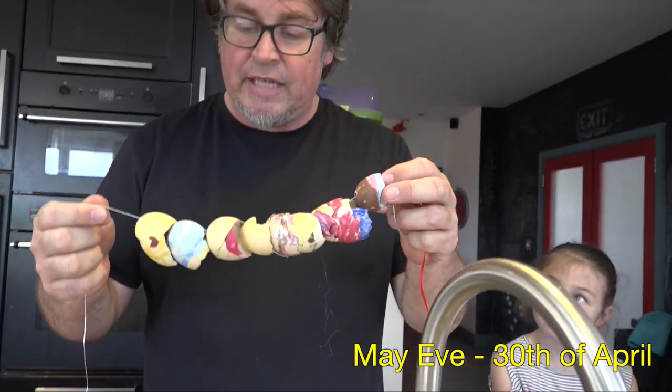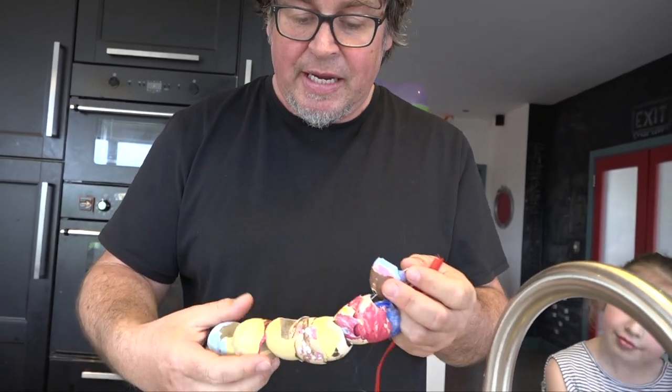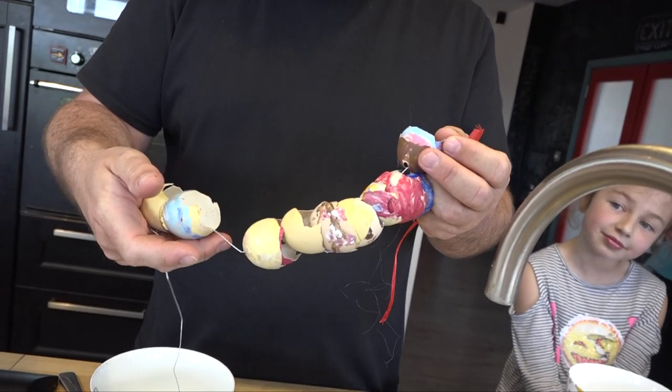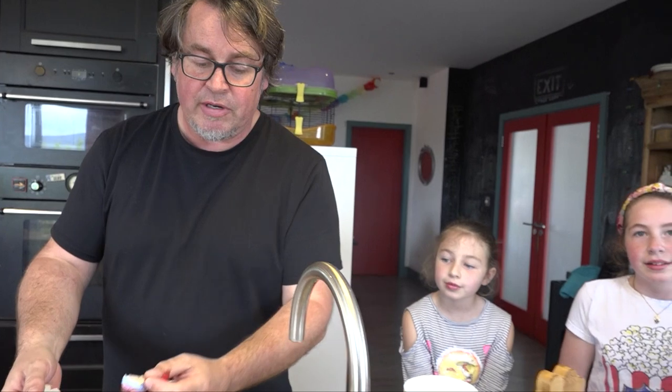Now here are some old eggshells from last year's Maybush. They're a little bit dirty, but as you can see, they've been painted and strung together and they would have been decorated on our Maybush. But before I even start, it's lovely to use natural materials like eggs here.